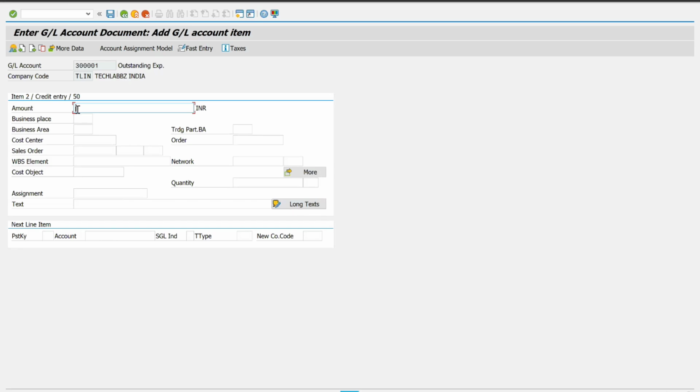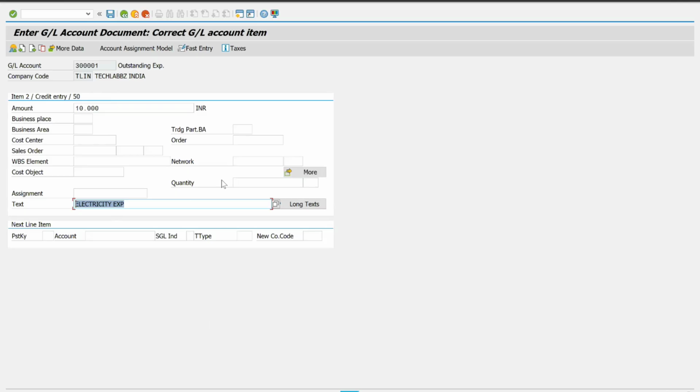Now see here again, for this credit how much it has to credit. See, credit and debit should be equal. Okay, what amount we have entered over there? So if you don't know, just press the star button, and in the text also you can just type the plus button, so it will take automatically from the previous line item. See, 10,000 and electricity expenses I have entered. Still I have not posted this document.